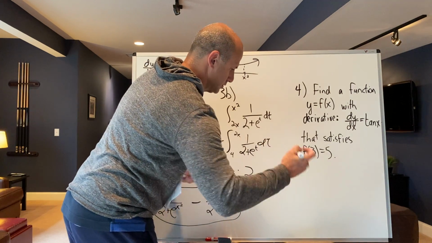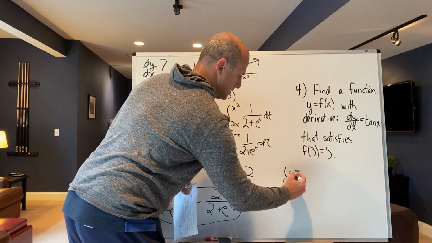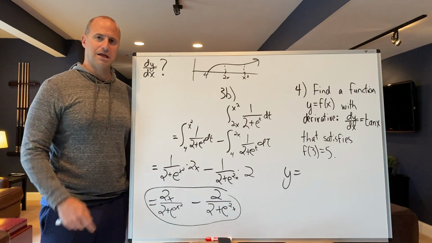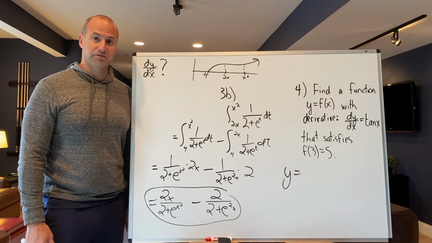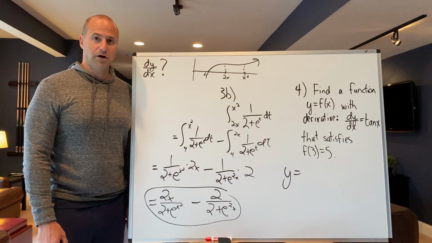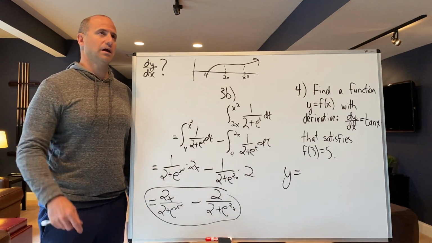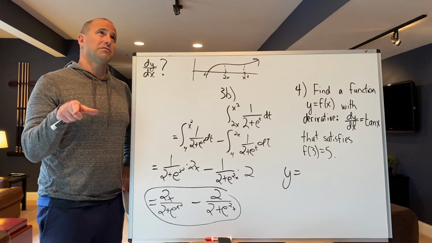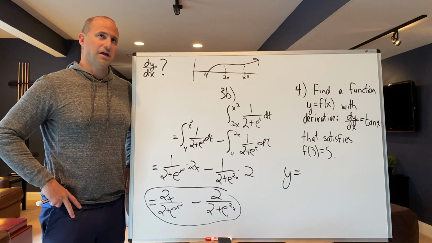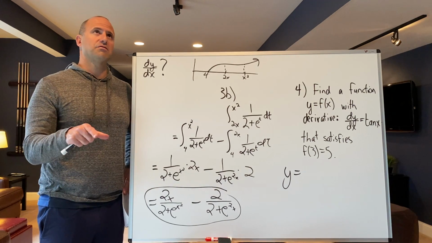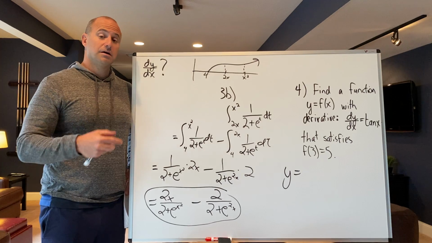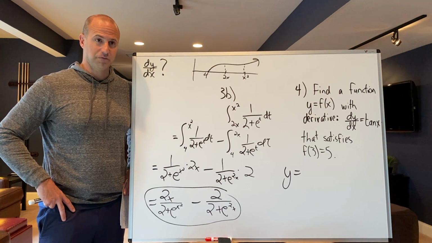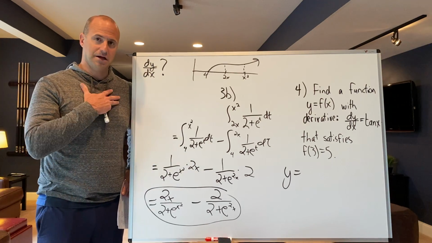Immediately what people gravitate to in this problem is they think, oh, okay, it has to have a derivative of tan of x. Oh, okay, I need the antiderivative of tan of x. Not bad logic, all right? And then people start thinking, okay, what's the antiderivative that when I take the derivative, I get tan of x? And people think and think, wait, is it secant squared? Nope, that's the other way.